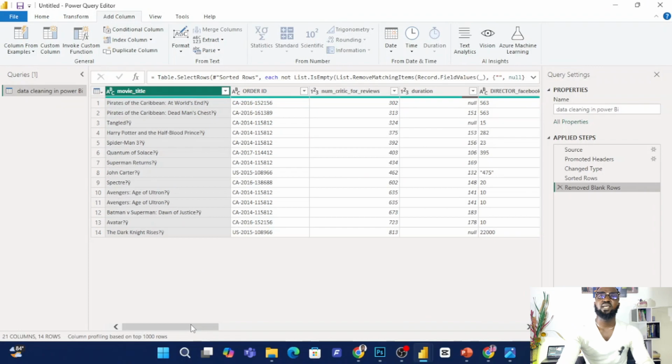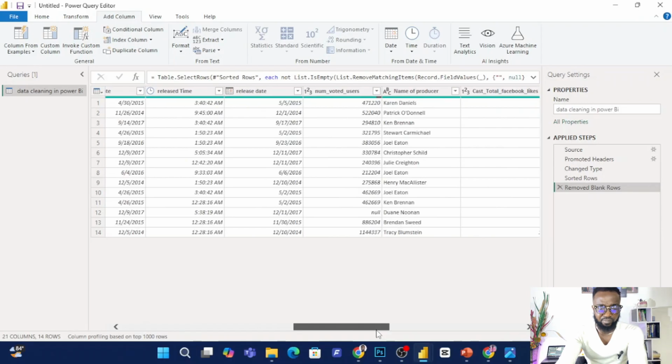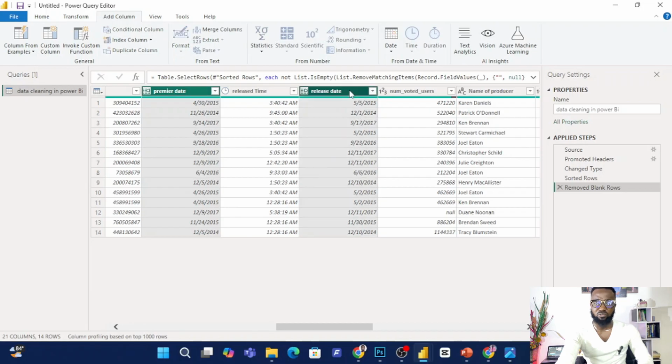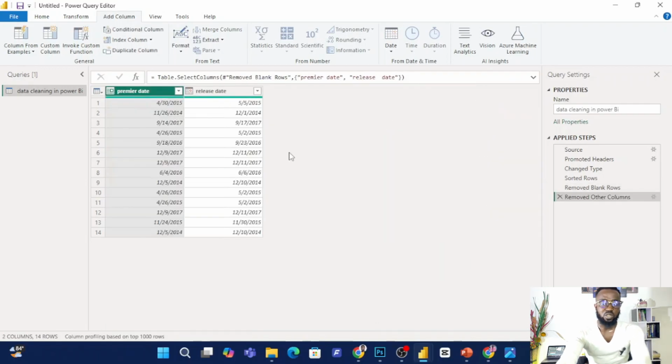So let's say I want to get the difference between two dates. For instance, I have the order date and the sales date. I want to see the day when I ordered and when the goods got to me. I want to see how long it took for them to deliver the goods to me. So that's finding the difference, right? So let's come here. I have these two dates here. So I have this date here, which is the premiere date. Click on it, press your Control, and click on the next one, which is release date. So I want to keep just these two and remove the other columns. So right click, remove other columns. So I have these two dates.